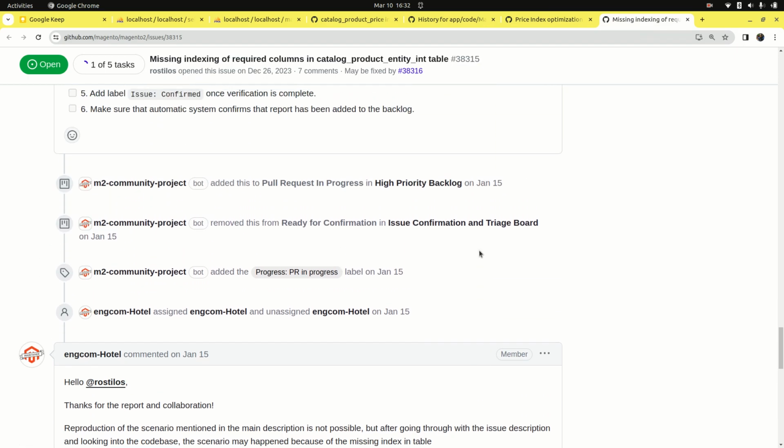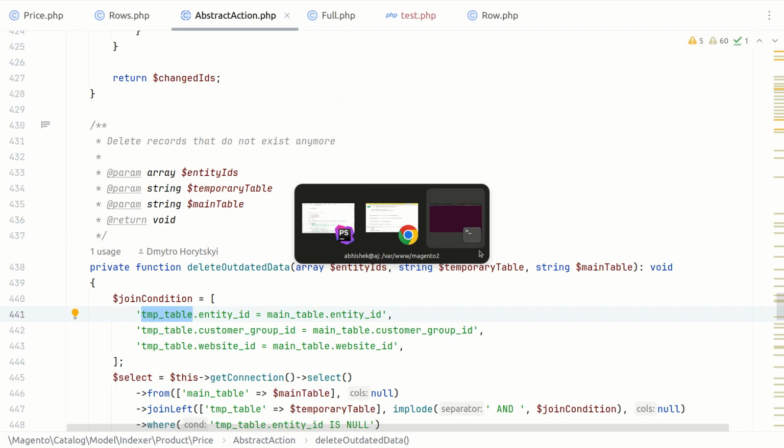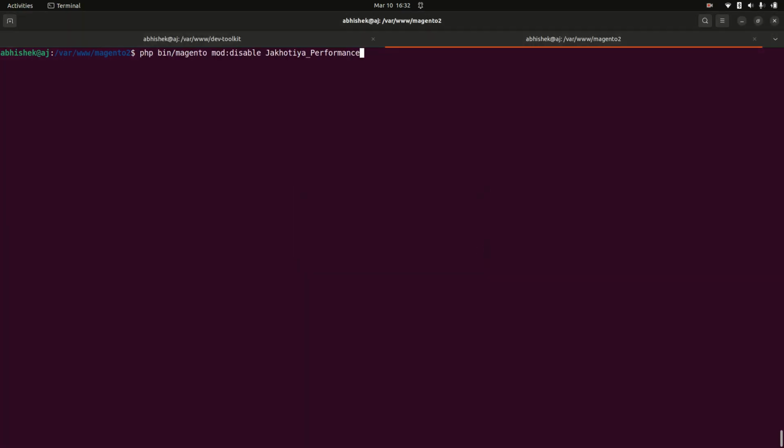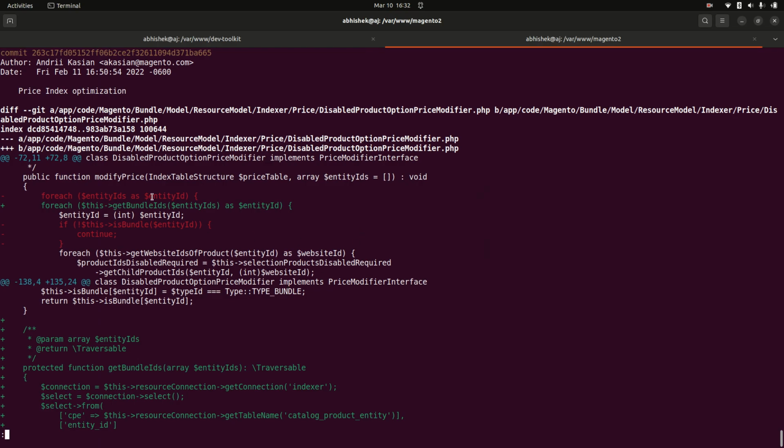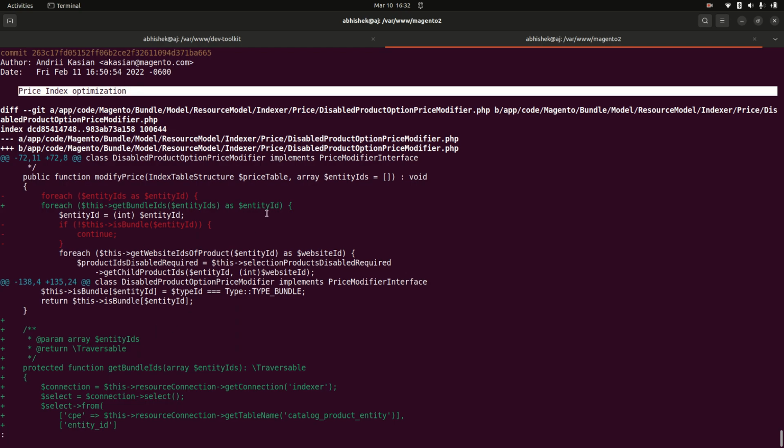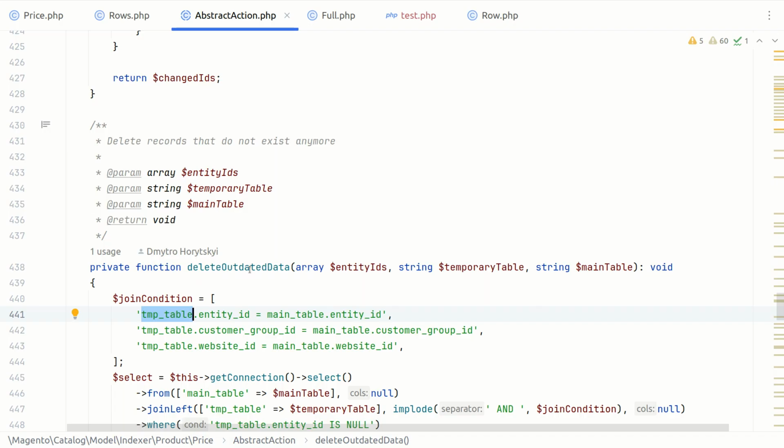If you look at this particular commit that I had, the commit log says price indexation optimization, and there are changes related to this whole code.